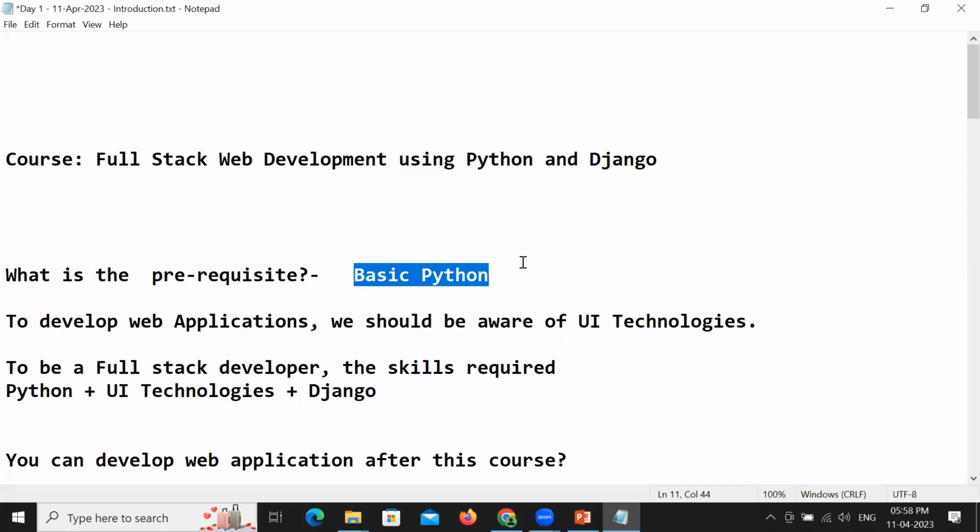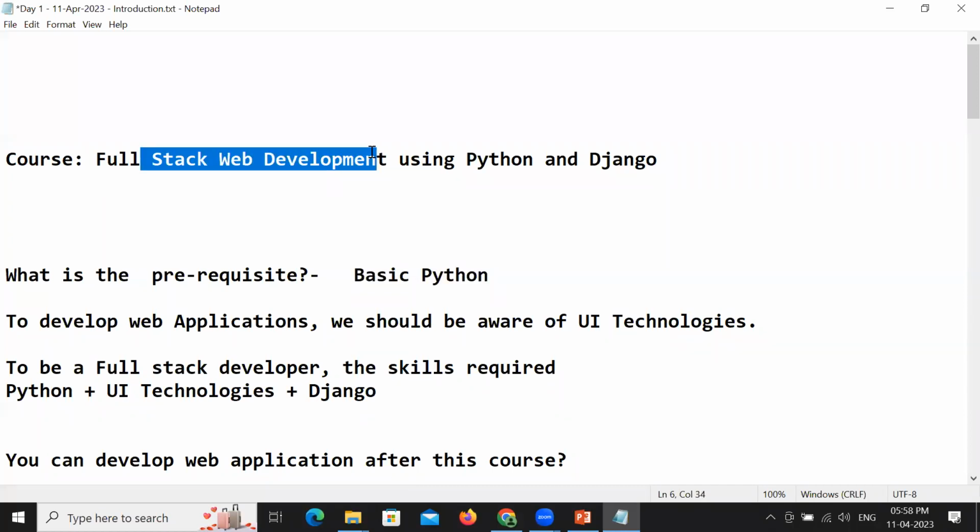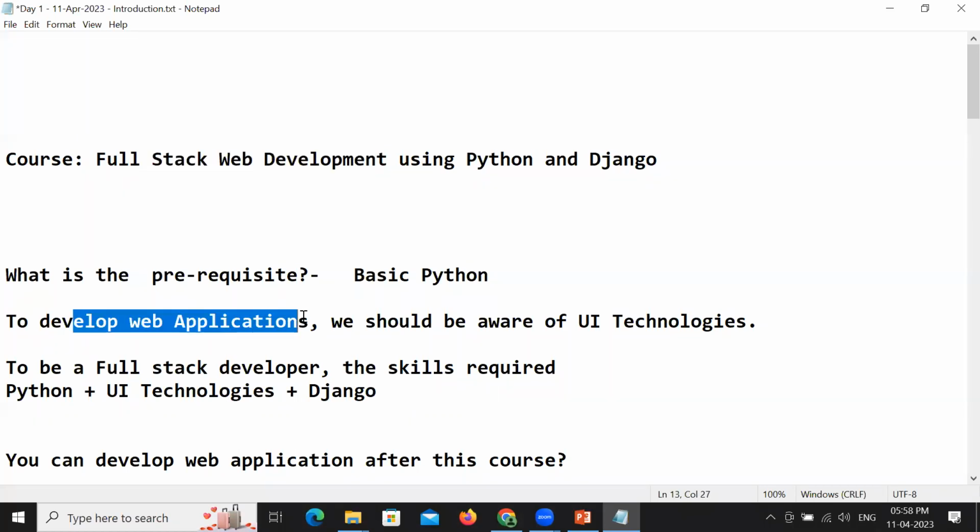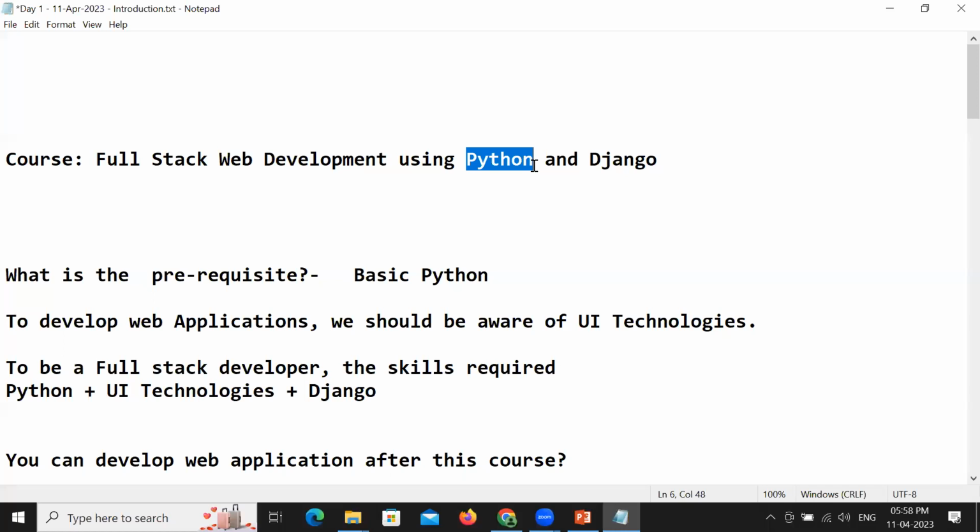Once you are skilled with full stack web development, once you are called a full stack developer, you can build web applications. To develop a web application, you have to know basic Python.